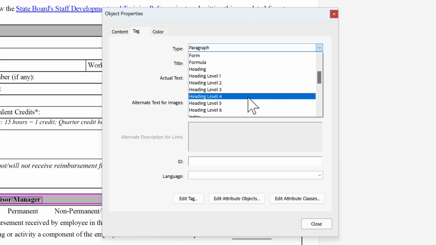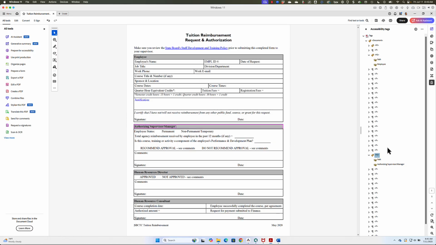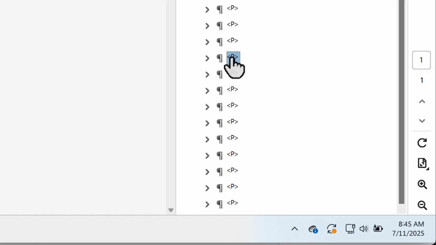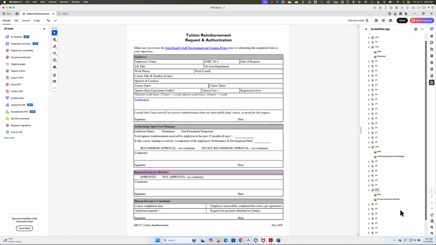And it is possible also to just rename these tags manually. I'll show you what I mean here. So with this one, I can just click on this tag, type an open bracket H2, and that'll rename that appropriately as well. And then we should have one more. Here it is. We'll make it an H2.